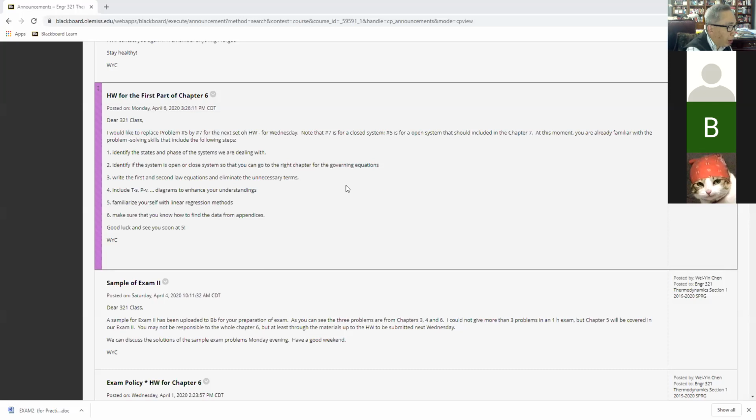Let me pull out a summary. You remember I have this handout, it is still available in the Blackboard. These are the key equations for the first law. You need to dig out the key equation for your analysis. After you dig out the equations, then you can start tackling. You achieve 50% of your goal.